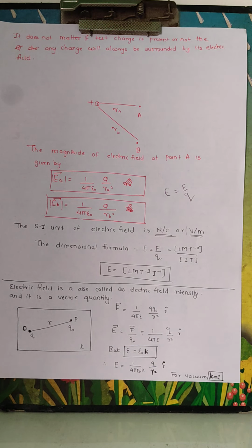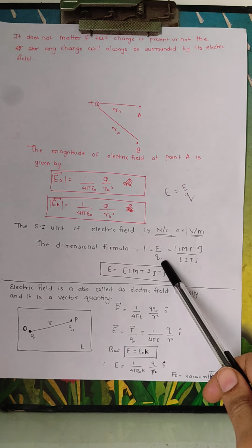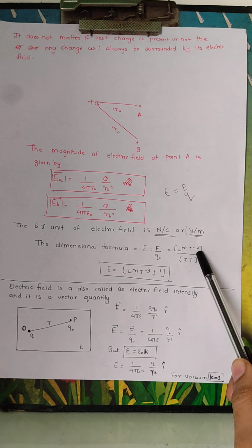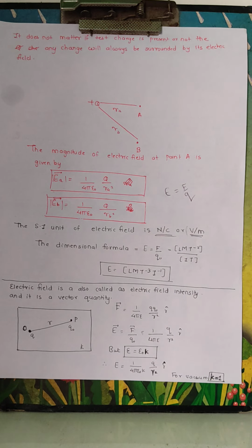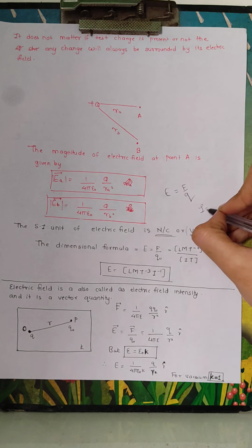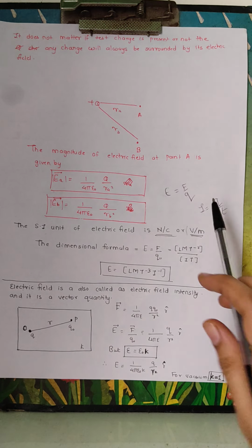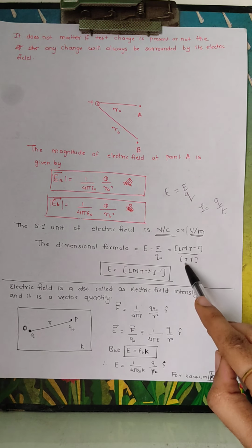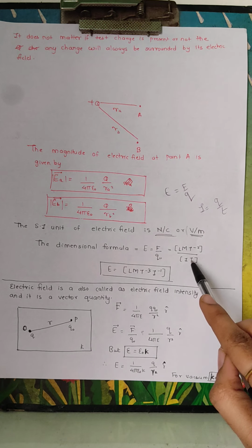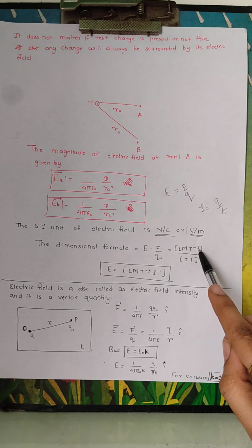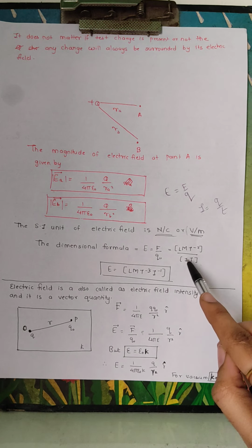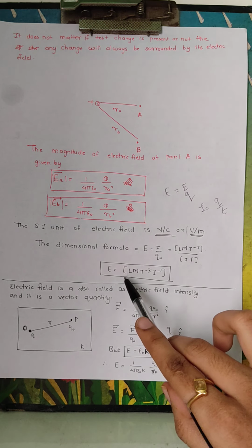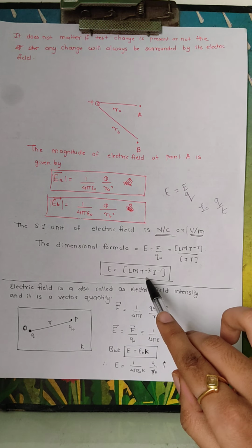Okay. Now let us see the dimensional formula. It is F upon q naught. So the dimensions for F are L, M, T minus 2. And charge, what is charge? We know that current is equal to charge per unit time. So charge will be I into T, current into time. So the dimensions of your charge are IT. Then if I take this T here, the power will become minus 3 and this I, when it goes up, the power will become minus 1. So the dimensions of your electric field are L, M, T minus 3, I minus 1.